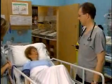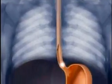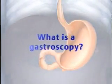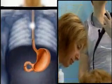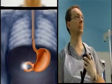Your doctor may have referred you for a procedure called a gastroscopy to look through your mouth, down your esophagus, and into your stomach and the upper part of your small bowel. A gastroscopy is done using what's called a gastroscope, which is a long, thin, black tube that can be inserted through the mouth, and then goes down to look at the esophagus — the swallowing tube — the stomach, and the top part of the small intestine or duodenum, to look for evidence of inflammation or abnormalities and to see if there's any reason why you may be having the symptoms that you do.